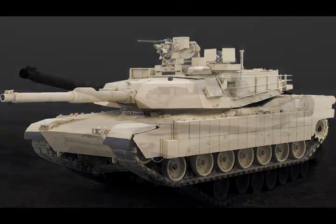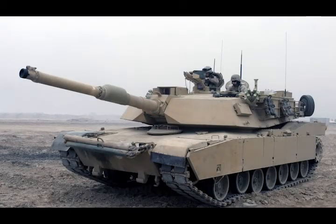Enough about that, though. The Abrams is one of the fastest tanks on the modern battlefield, with a top speed of 45 miles an hour, which is fast for a tank, especially a tank packing that heavy of firepower and so hard to knock out. That's very fast. The armor on the Abrams is mostly classified, but we do know it is at least a foot thick. But I don't exactly know if it's actually a foot thick, but I think it's a little thinner than a foot, but all the stuff that it's made of makes it seem like it's a foot thick. And it's composed of steel, titanium, Kevlar, and depleted uranium, which is super strong, BTW.